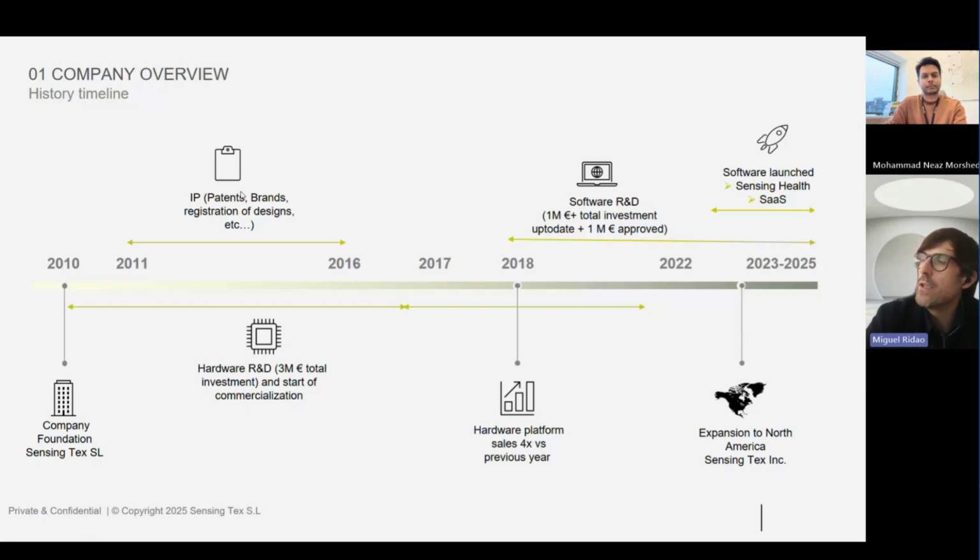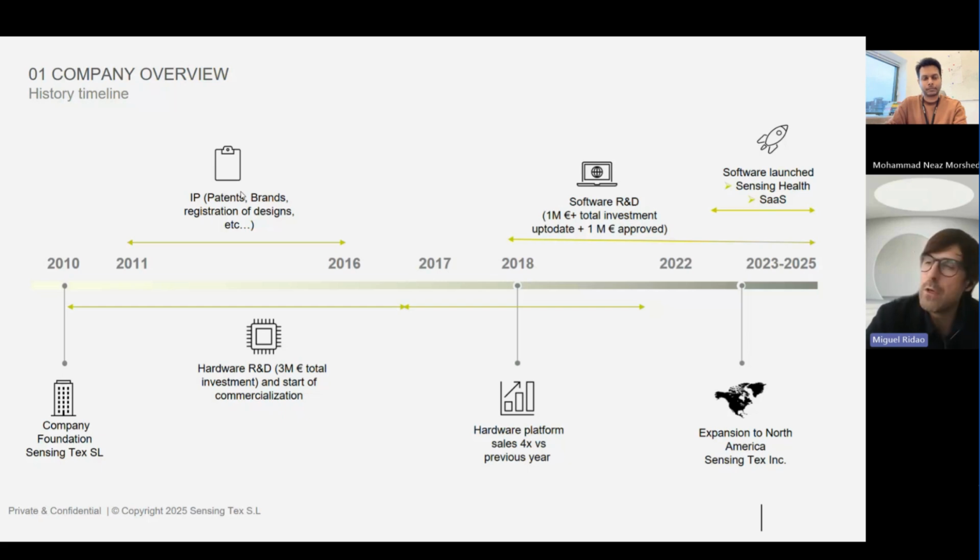we could reach 1 million euros in sales of hardware components based on smart textiles. From there, we noticed in the market that there was a lack of supply chain in the smart textiles industry, a lack of product generation based on our own technology.